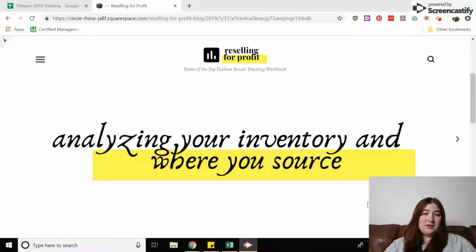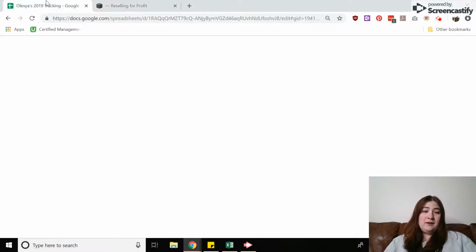Today I want to talk about analyzing your inventory data, and the places that you source. So we will actually be using my current inventory as the basis of it. So I'm an open book right now. We'll take a look at my inventory and I'll let you know what kind of places to look for, how to pivot your data and see additional information that might help you make decisions on where you source, what you source, and things like that. So we'll go ahead and get started.